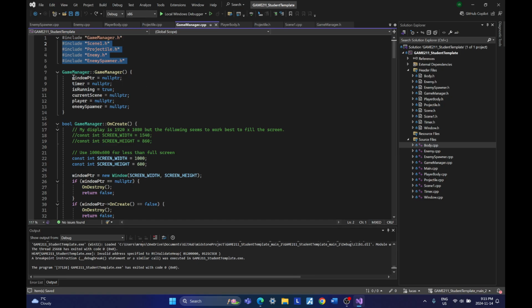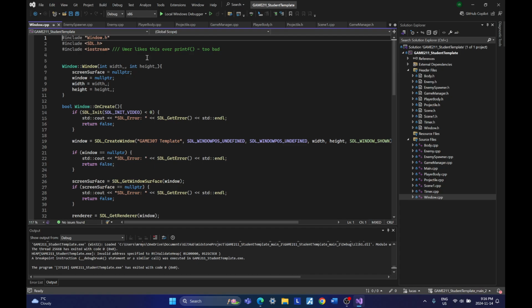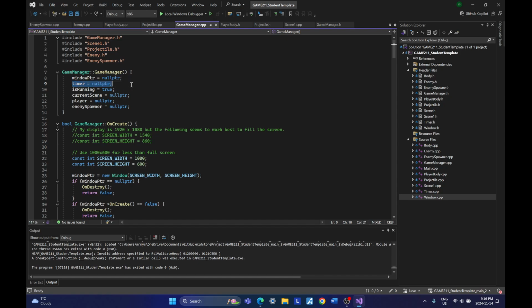And here, when we call the game manager, we set the window. We have a window file, which is pretty much to display a window for our game to appear in. We have a timer, pretty much to make the game run at a stable frame rate. We check if the game is running, which when we press the run button, it should be. We check for the current scene, which when we start running, we want it to be empty. And we have a player and enemy spawner, which pretty much is like when we run the game, we don't want to already have a player before it spawns.